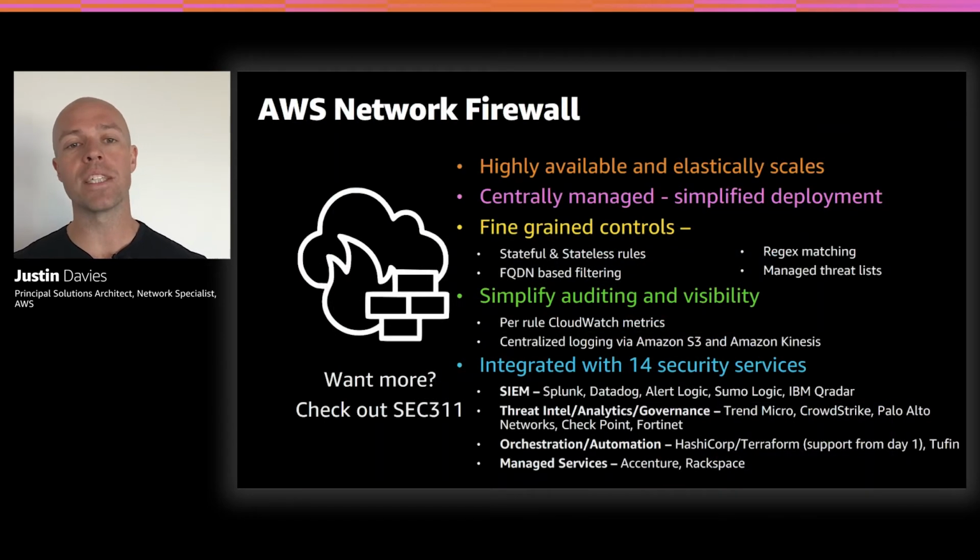With the new AWS Network Firewall, you have a cloud-native inline layer 3 through 7 firewall solution that elastically scales with the demand of your workload and can be centrally managed. Let me repeat that last part for a second. A firewall that elastically scales and can be centrally managed. A firewall that allows you to pay for what you use, nothing more, nothing less.